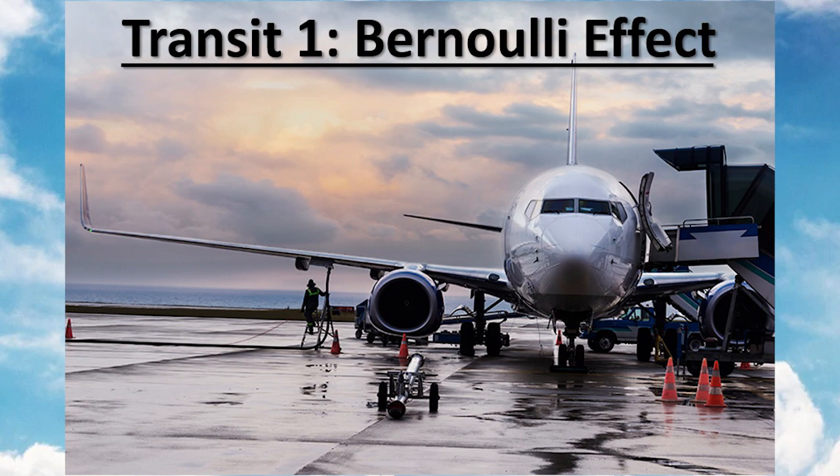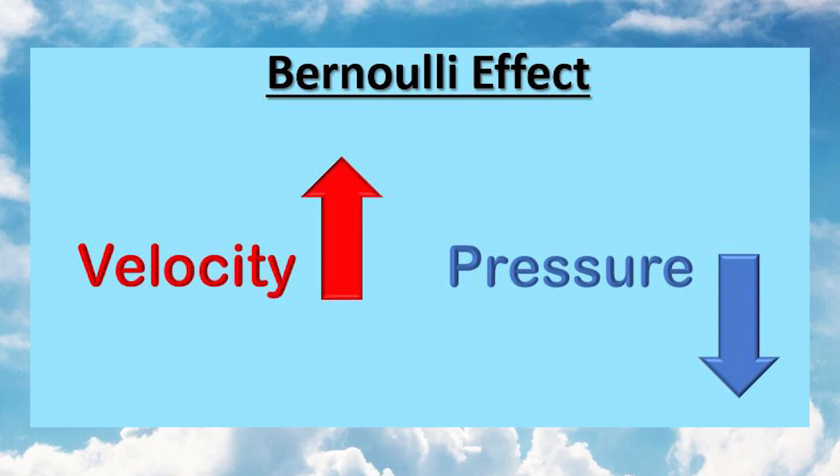Now let's fly over to explanation number two. This is somewhat the more popular explanation behind how airplanes fly. However, in recent times there has been much debate regarding this theory's ability to explain flight — we will simply present all possible explanations and leave you to decide for yourselves. The Bernoulli effect, simply put, is the tendency of a fluid to decrease its pressure when its velocity increases, and vice versa. It is nothing but a corollary of the conservation of energy principle: the sum of kinetic energy and pressure energy of a fluid is always constant, so if one increases, the other must decrease. Hence it's also called the pressure velocity conversion effect.